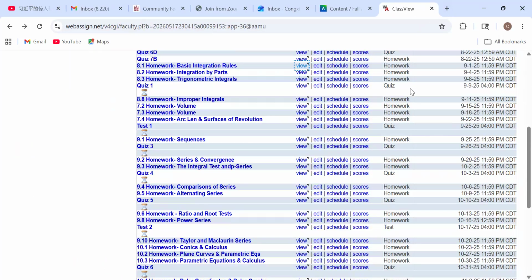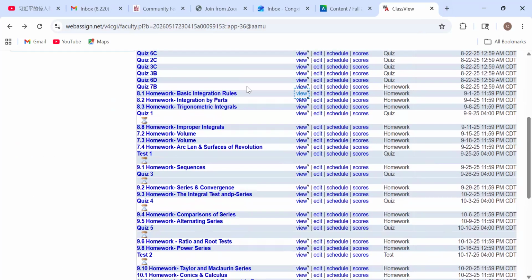If you open each quiz, you should see a button saying request for extension. Then you just request it, and I will check the website every day, a couple of times each hour, so you should get my response quickly on the same day.